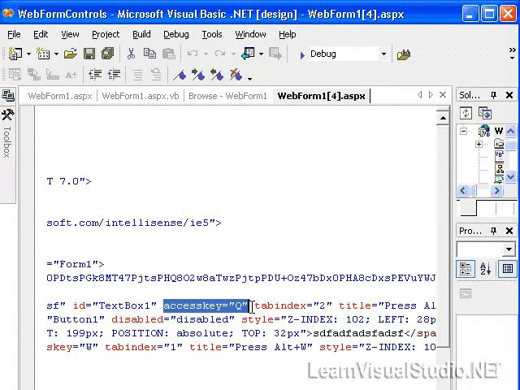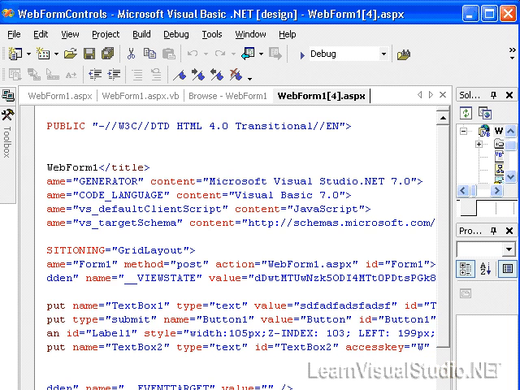There's going to have to be an actual post back to the server in order to do this. And it sets the tab index. Again, this is not a standard HTML element. These are DHTML elements that are supported in the most recent version of the DOM within Internet Explorer. And so a lot of these things are controlled from DHTML since we're using IE6 within Visual Studio.NET.